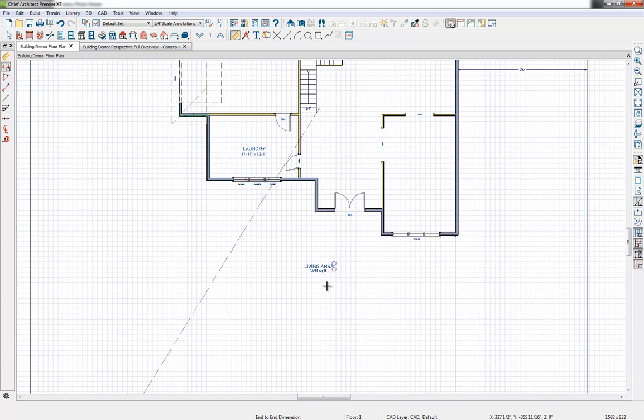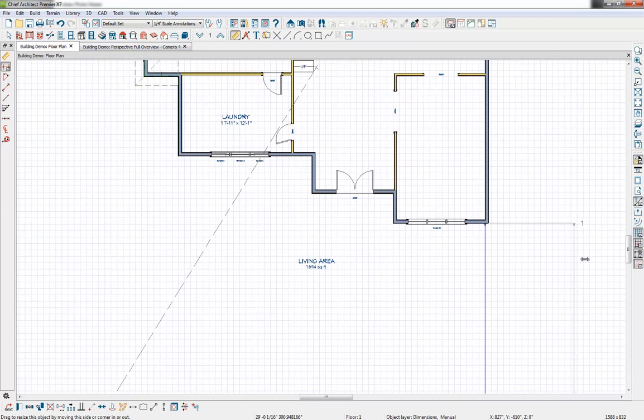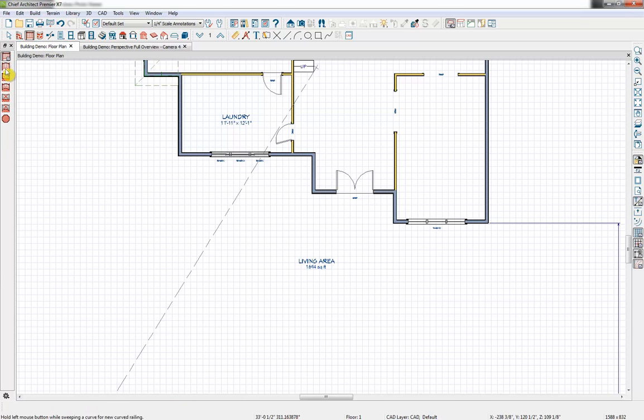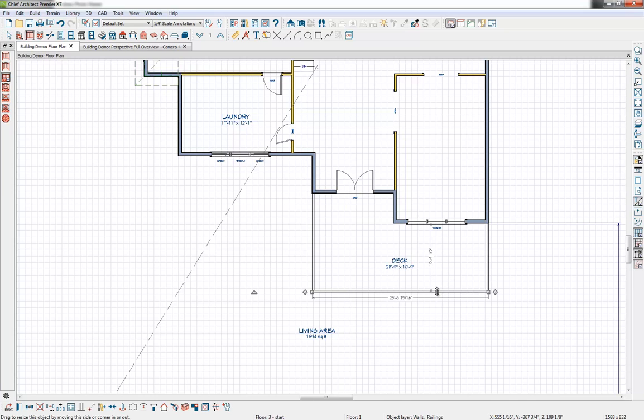So let's zoom in to the front. I'm just going to move over our dimension line, get back into our railing tools, and use our deck railing. We have a straight deck or the curved deck railing, or you can do the deck edge or a polygon shape, which is a very quick and fast tool for you. So I'll just click and drag out some railings here, connect all of the walls, and then it will define our deck for us.